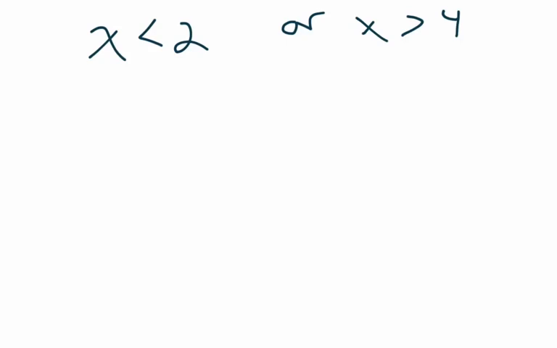So they will try to do something like this. Write this. Now, that's the same as this statement right here. This says x is greater than 4. This says 4 is less than x. But that's the same thing. It's like saying 1 is less than 2. 2 is greater than 1. And notice the sign, even though it flipped, it's still pointing the right way. So it's pointing to the 4, pointing to the 4. Then they'll try to merge that with this and say x is less than 2. And they're like, oh, this is great. Like now I can just solve it. And I took my or and I wrote it as a compound inequality.